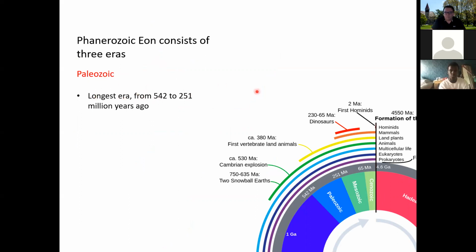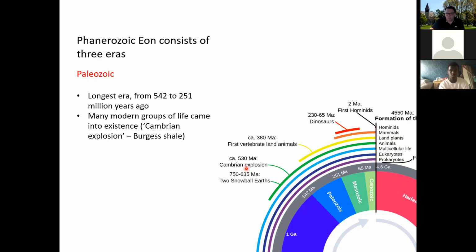So the Phanerozoic really consists of 3 eras, and the Paleozoic is one of the most important. In addition to following up on the end of the snowball Earth and seeing life come back, the Paleozoic was the part of Earth's history where we start to see the things we think of as fossils today, and where it really starts, something called the Cambrian explosion. The Cambrian explosion is not a bad thing. In this case, it is where we start to see the first radiation of complex life, I should say, pardon me.